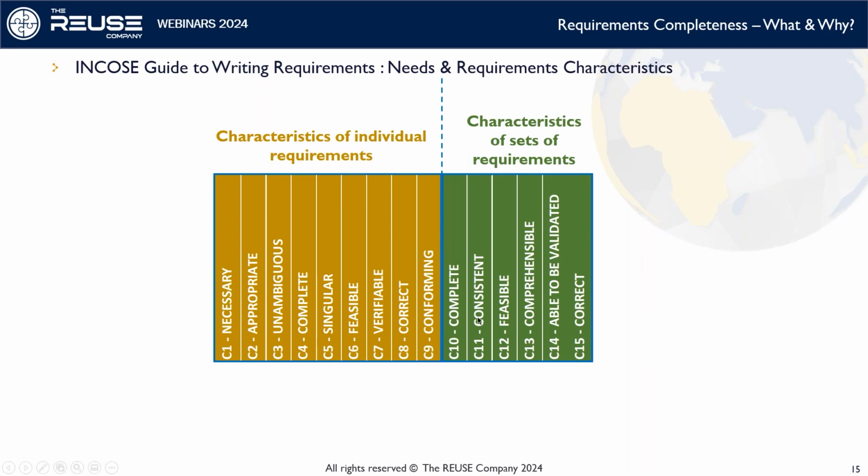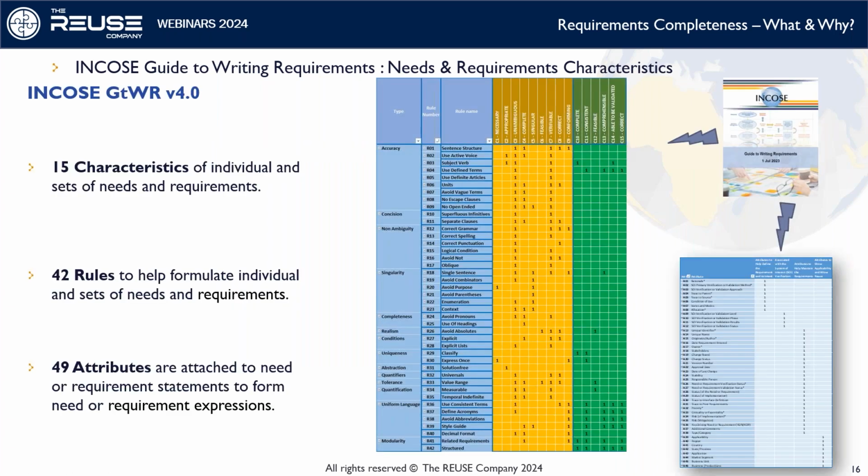And for the completeness of the sets of requirements, this is checking several requirements, and we check against some inputs that will assess how many of those concepts are being covered in the specification. So also an example that we'll see in the demo after the presentation. So overall, in the INCOSE Guide to Writing Requirements version 4, we see that the completeness, both for the individual requirements and sets of requirements, is just a part of the rules that are involved, but these have an impact when they're not assessed.